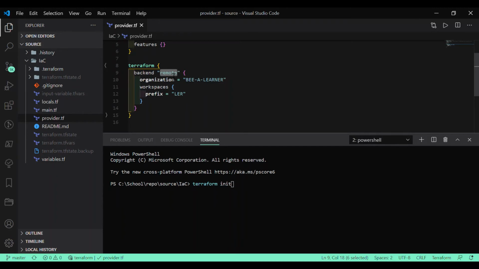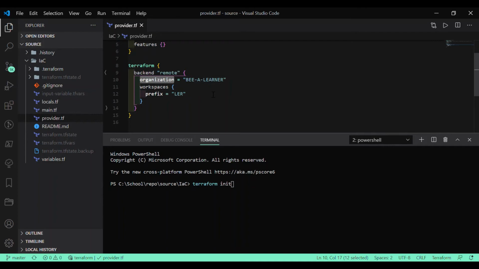If you want, you can use AzureRM instead of remote. In that case, you need to specify the remote state location, which is the configuration of your blob storage, where it's going to manage the state of Terraform. We'll go into the detail of how to manage the remote state in Azure blob storage in a different section, but in this section we'll see how you can manage the state in a Terraform account.